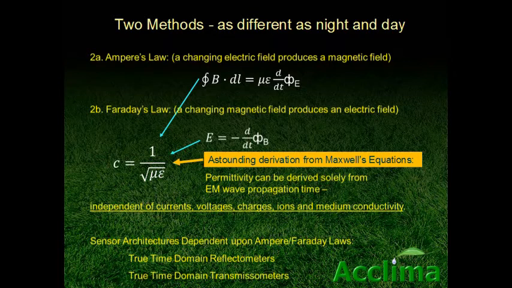Remember, Gauss's law is associated with current and voltage relationships. The propagation equation is time only. Without these added waveform digitizing and signal processing steps, the use of the propagation equation to derive permittivity would yield errors similar to those associated with Gauss's law. Examples of soil moisture sensors that use this principle are true time domain reflectometers and true time domain transmissometers. I use the term true because there are devices on the market that purport to be time domain based, but are actually Gaussian sensors in sheep's clothing.